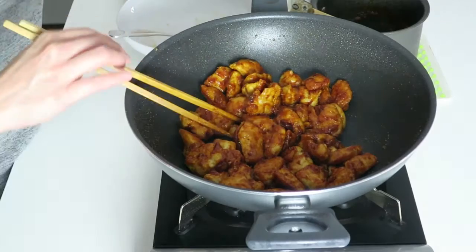Look at this! We made Chinese sesame chicken without honey, and that's completely Whole30 and paleo friendly. But now you know the trick since you watched the video previously. All right, I think it's time to serve.